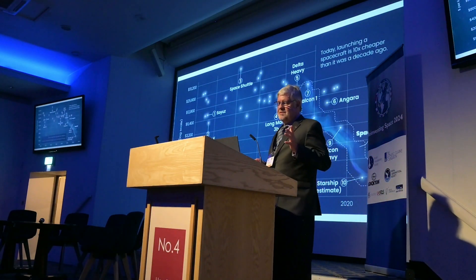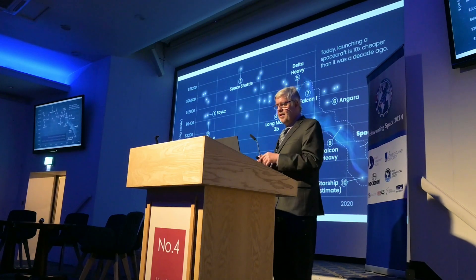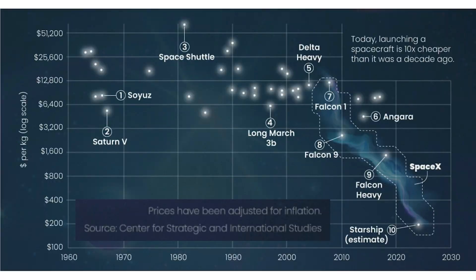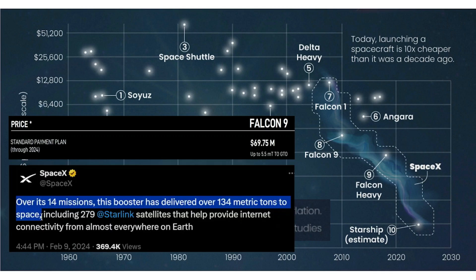Another question is: are rocket costs coming down, and if so, how fast? Some online content creators suggest that the cost of chemical rocket launch has been dropping quickly — one chart states costs dropped by 10x over the last decade. But if we divide the current price of a Falcon 9 launch, which is $69.75 million, by the payload of the reusable version at about 9,571 kilograms, we get a price per kilogram of $7,287 USD in 2024.